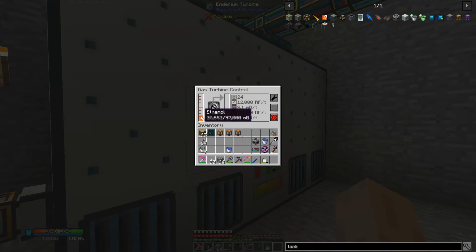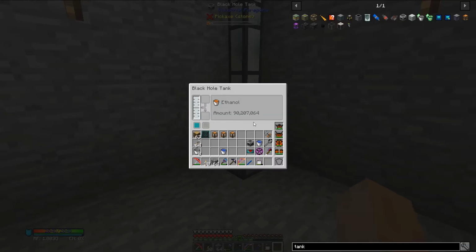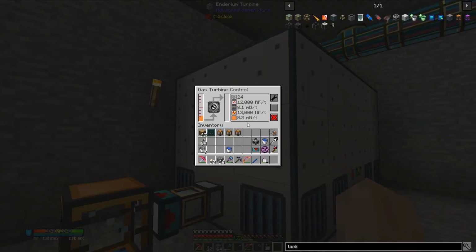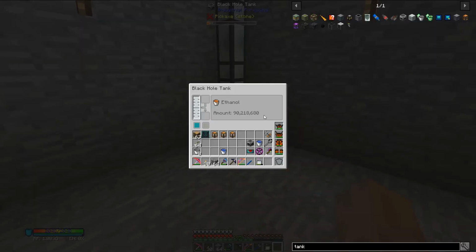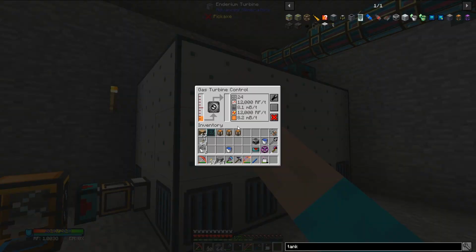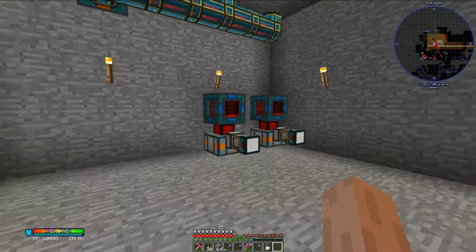Just way, way faster. And the thing is, we're producing ethanol very fast. One bucket, another bucket. So, I mean, we can afford to run through lots of ethanol here. The ethanol rate is 8.2 millibuckets per tick. I'm pretty sure we're producing more than that. It only takes maybe a couple seconds to get another bucket of ethanol. So that's pretty fantastic. We should be able to use a setup similar to this.